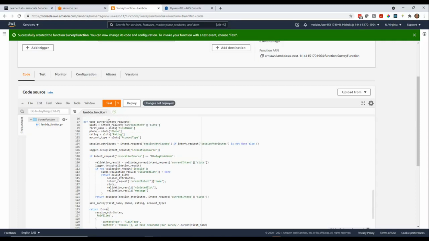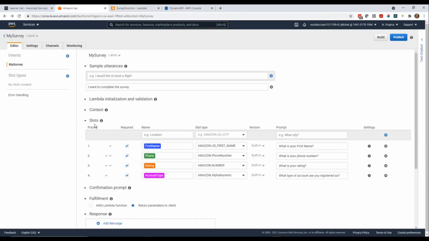method. So this one essentially takes in the event data, and the first thing it does, it goes into that object and reaches in and gets the slots object out, and then it pulls each of the different pieces of data that we've set up in our Lex here. They go into slots. So all of these things here, there's going to be a corresponding value that goes with each one.